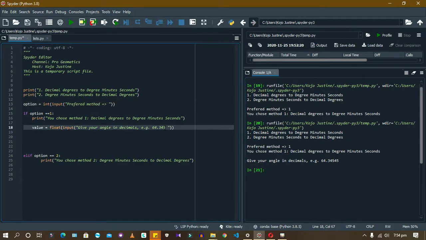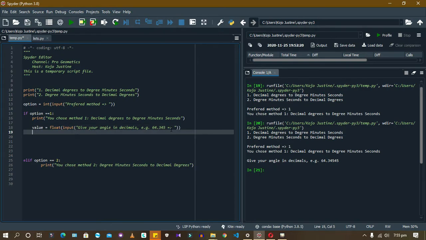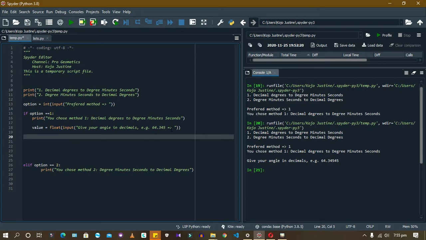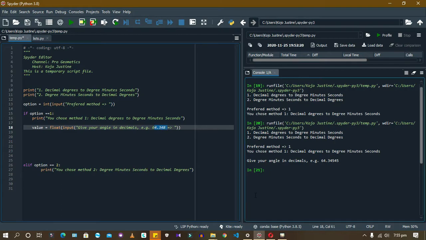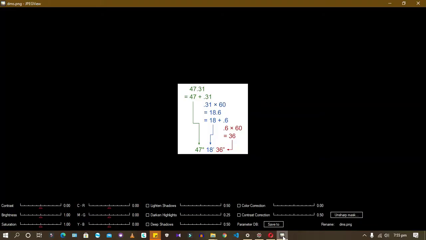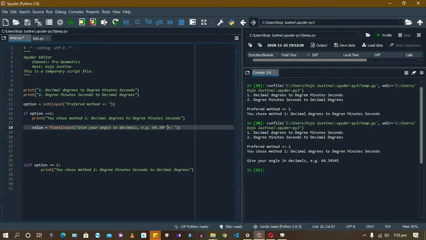I'll just give some space here first, or you can just give something to indicate that you are receiving. Then after you've received the value, now we need to compute our decimals. First we need to get our degree part, we get our minutes part, we get our seconds part, and then we put them together to get our degree minute seconds. So we are coming to extract the degree. Assuming your value is 64.358. I think I should use a number I know so that if I make a mistake I can tell. I wanted something that is 3 decimal places. So let's just use this one, 58.